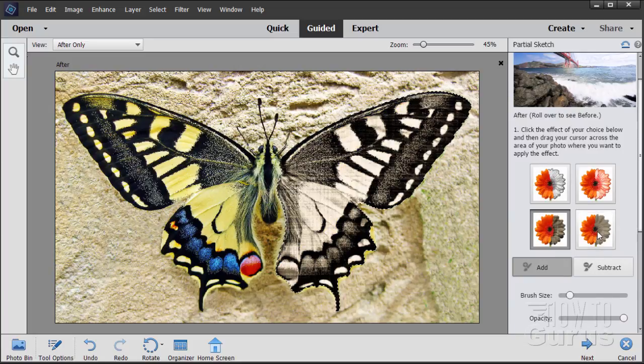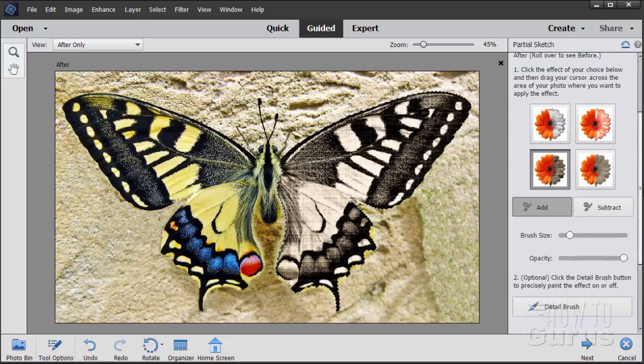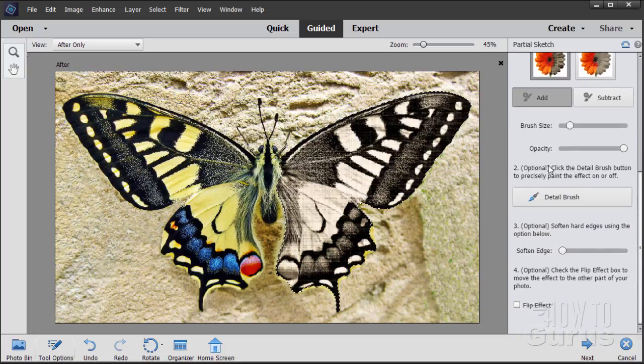Now once you have your sketch done, you can change just by clicking these different modes over here and see the different effects. Old-fashioned look, old photo look, has some texture in there as well. Maybe I'll stick with that one. Scroll down. Detail brush, just a smaller brush for adjusting your edges on that.